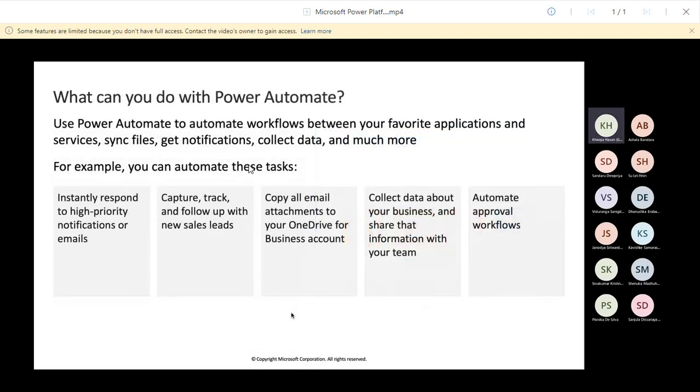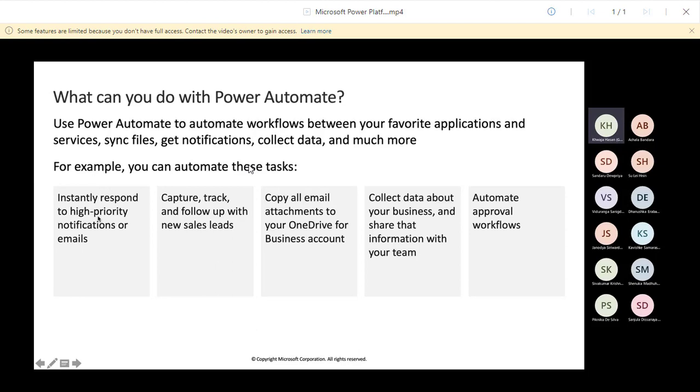What can you do with Power Automate? You can use Power Automate to automate workflows between your favorite applications and services, sync files, get notifications, collect data, and much more.